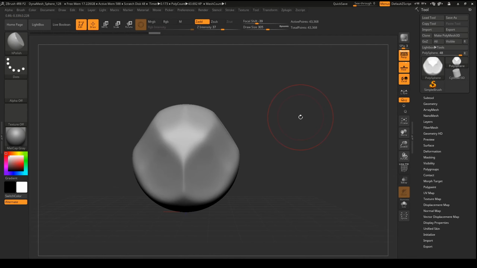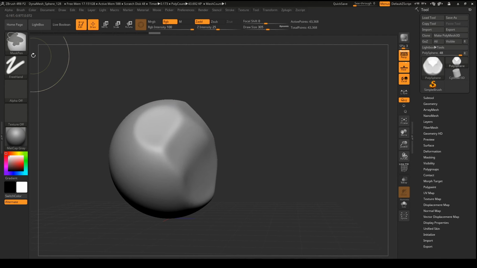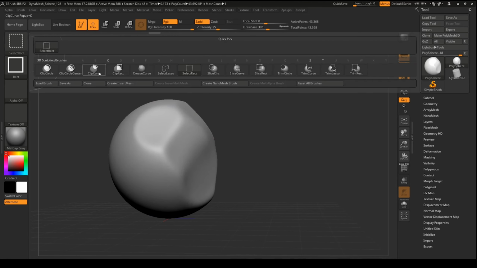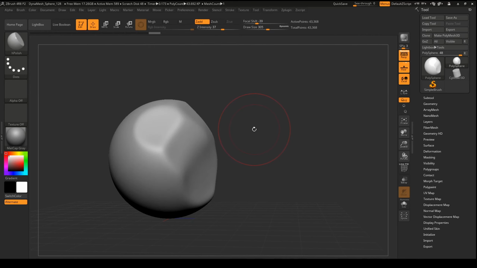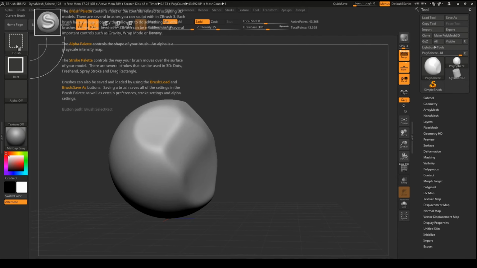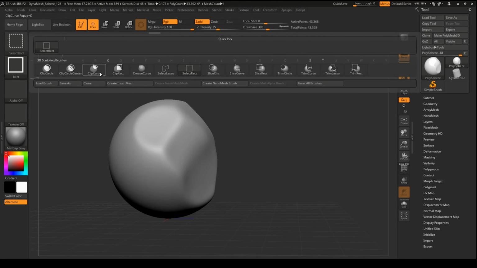All right, and there is another tool I often use in ZBrush, which is the clip curve tool. So how to get it? Press Ctrl Shift, then click on this square here and choose the clip curve.